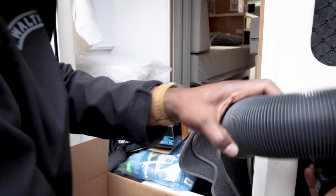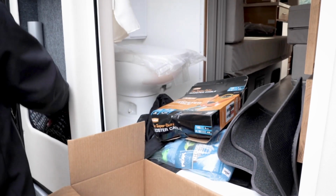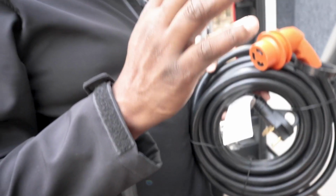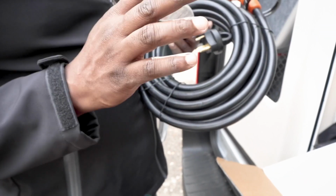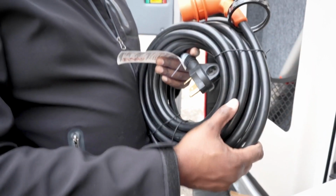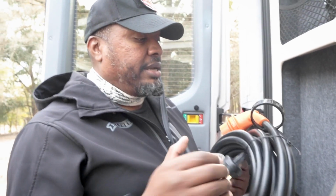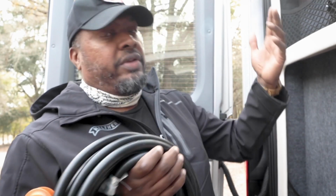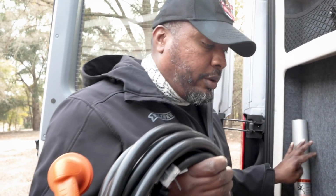All right, Lola. What else? Maybe we could put this over here. Oh, this is the short cable right here. There we go. So see, that's the big plug. And we have one of these that's over there by where the Tesla is, and we would charge that, but that one's got too much power juice running through it. So if we plug this up right now, it will blow it all out. So we're going to get that set up. But if we go anywhere, we can use this, adapters and all that. And then everything in here can run off of what they call shore power.